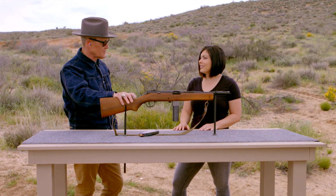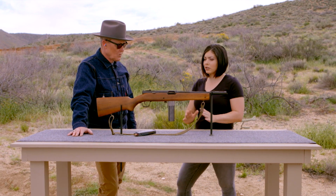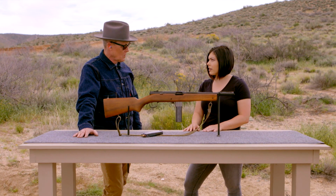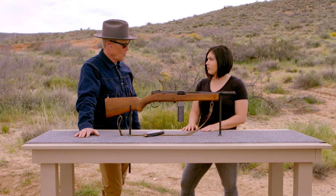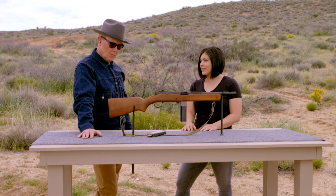100,000 of these were contracted out to the Marine Corps. There's only 100,000 of these that were manufactured? Yes. And we have one here right now? Yes, we do. We have two. We have the police model and we have the military model. Was there a big difference between the two? For the police models, the stock's a little bit longer. There's actually 3 different variants of this gun, so this being one of them. The next one is the M55. It has a folding stock. Then there's the semi-automatic M60 rifle. Wow. Well, this is cool.